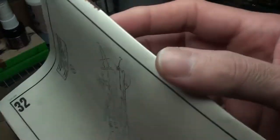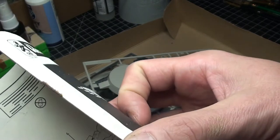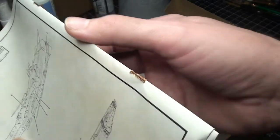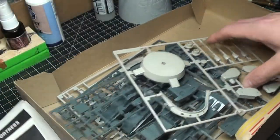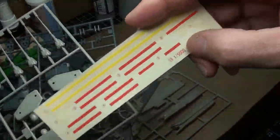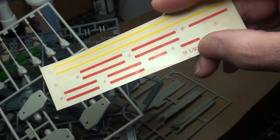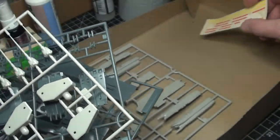Got this off of eBay. I had the kit years ago. Looks like this one was sitting in somebody's basement. The staples rusted out. Four trees. One small decal sheet. Hopefully these things will still work. If not, I can just recreate these lines by using some masking tape.